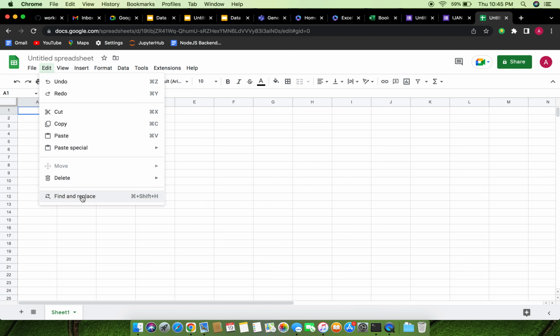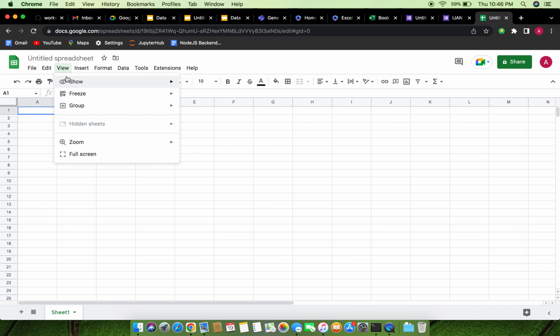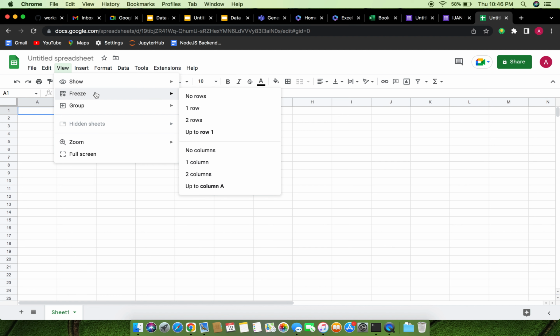Also you can delete, and you can also find and replace. Probably there are certain words in your sheet that you want to find and replace, or you want to use it to clean. So these are the functions of find and replace. Then you have View: you can show things like formula bar, gridlines, formulas, and protect a range. You can protect a range if you don't want to tamper with it while working or applying formulas. You can freeze no row, one row, two rows, and so on. You can follow all this and make use of them.